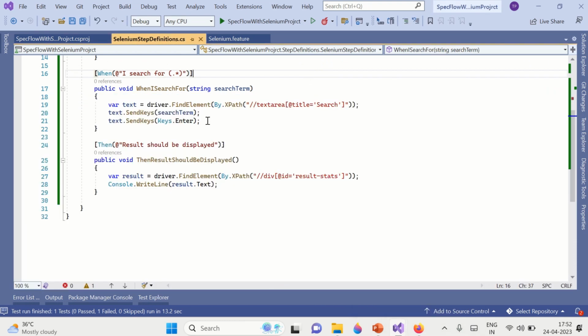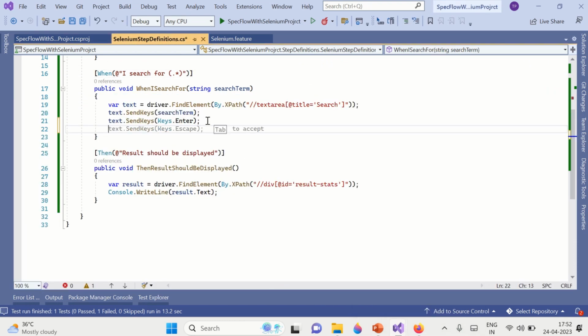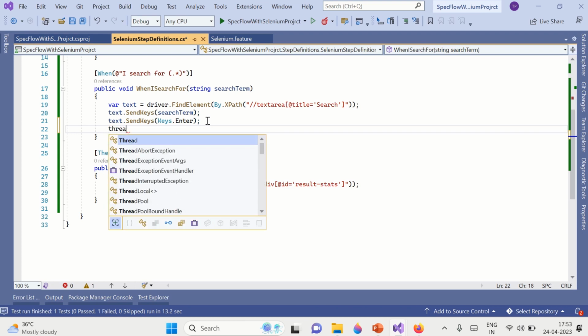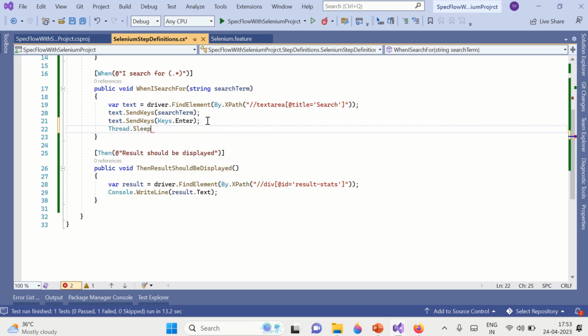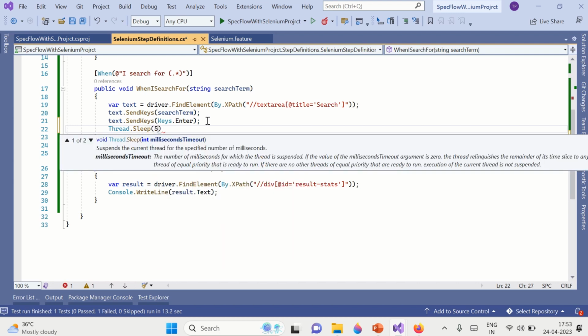Or we need to put some wait here. So what we can do is use Thread dot Sleep. In this we can put 5000.